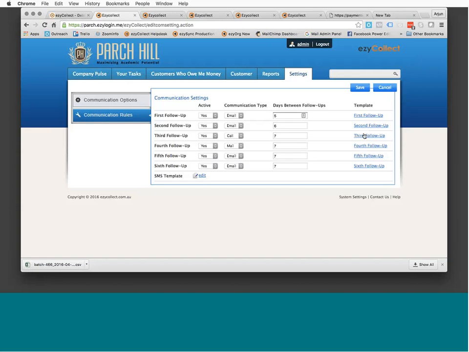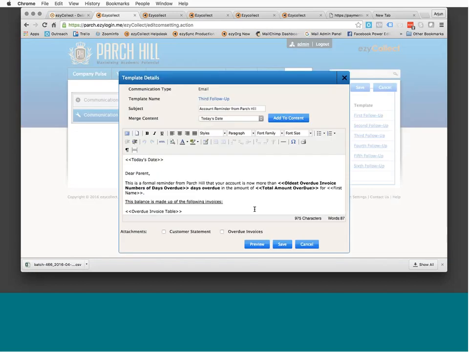So if I, for example, click on one of these templates, what you can see here is we actually pre-fill this with some suggested best practice wording. So we've partnered with a debt collection firm and asked them to give us the best or most successful templates that we can use to actually get people to respond to your emails. And we keep changing this, and we keep educating you with words that you can use and what's the best day to send things. For example, Tuesday at 11 a.m.